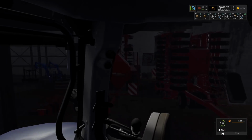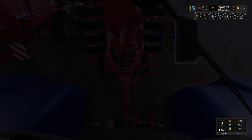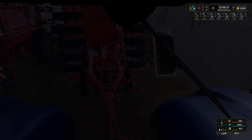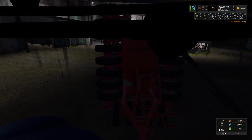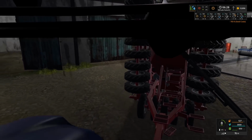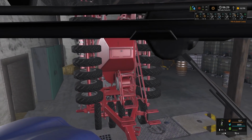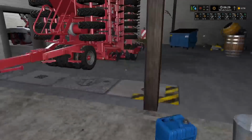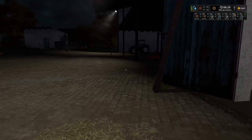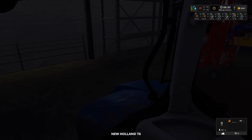We're going to have to do some serious planting to try and get everything ready. We're going to be doing that ourselves, and I'm just checking my fill levels. I'm going to fill up just to be on the safe side. I'm going to hire a worker in the T6 and get him to start cultivating our oilseed radish. We'll have to go in and tidy up after him and get the bits that he's lost and missed to make sure that gets done. But as I say, we've got 4 fields that all need a good planting. So while we're working on those, our worker is going to be working away for us, cultivating that OSR into the field.